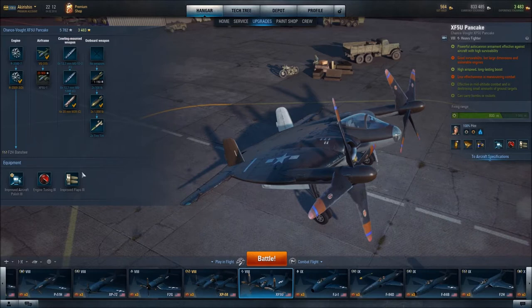This heavy fighter features four 20mm cannons, which do 170 damage per second, have a rate of fire of 700 rounds per minute, and an effective firing range of 800 meters. You can also equip this aircraft with either 2,000-pound bombs, which do 6,000 damage each within a 90-meter radius, or you can equip it with two Tiny Tim rockets, which do 4,500 damage each in a 70-meter radius.